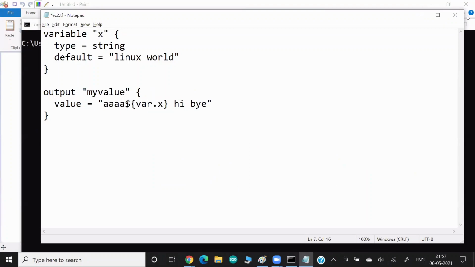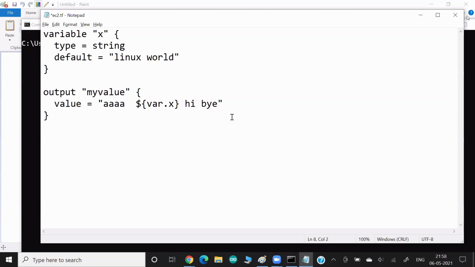Let me write A here. But in this entire string, whenever the dollar comes up, and whatever you put in the curly braces, Terraform treats it as a variable, and wherever it finds this variable's value, it prints it for you. And technically, in normal programming languages, this concept is called putting multiple variables in one string, and guys, this concept is called string interpolation. So this is the way, guys, you can interpolate the string in Terraform. Multiple small concepts, but we use this concept very frequently. You will become very comfortable.